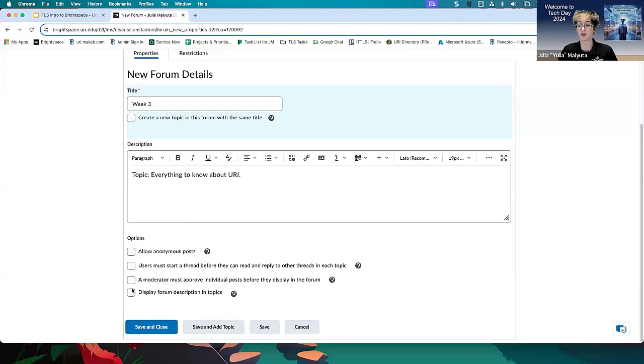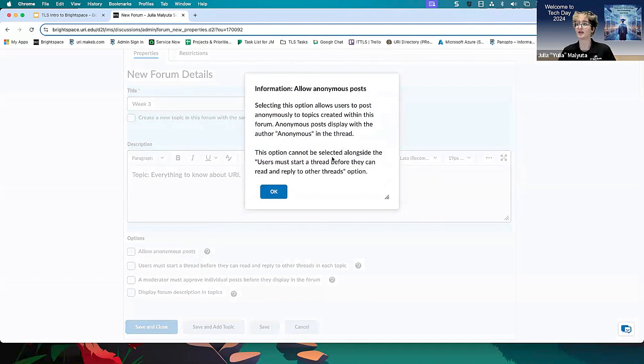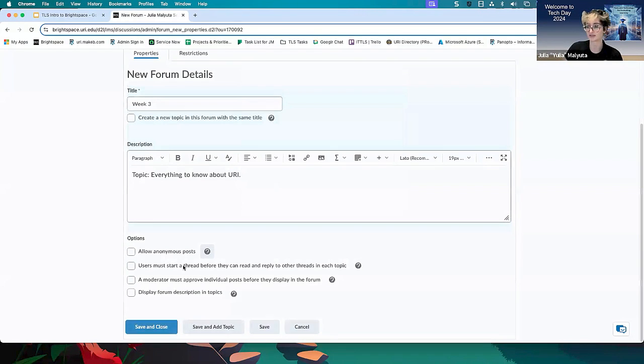And over here, you'll have some options: anonymous posting, users must start a thread. Anonymous posting means students will not be able to see who the author of the post is. It'll just be anonymous. Users must start a thread will make it so students must first create their own response to the prompt before they're able to see other students' responses.